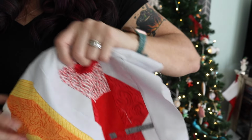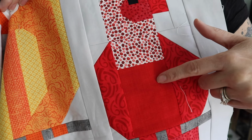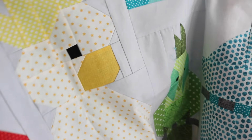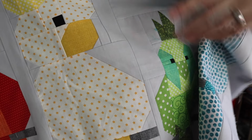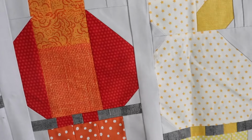The red on this bird. The tummy of this bird is from another cousin's baby quilt. And this green again is from my daughter's quilt. These stars are from the same quilt as the green dots from another cousin, and the orange dots as well are from that.